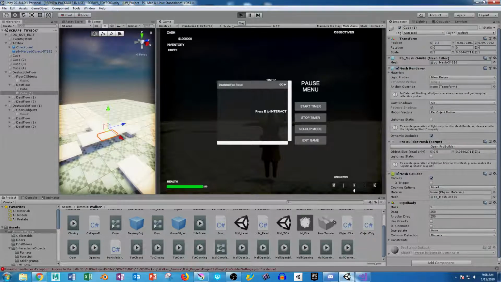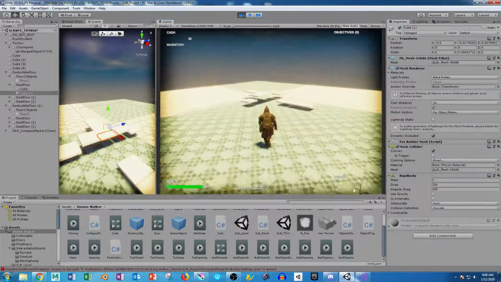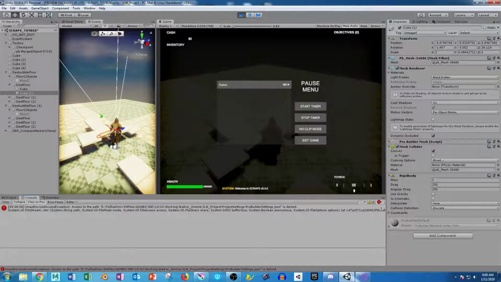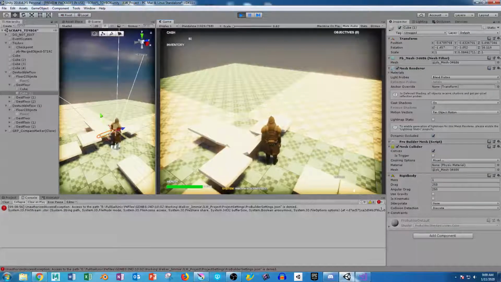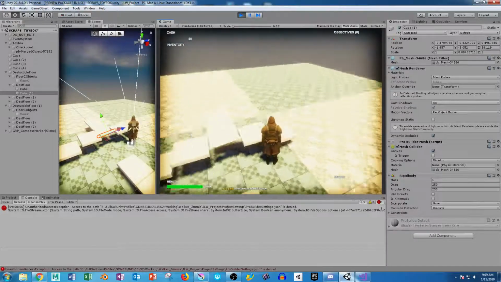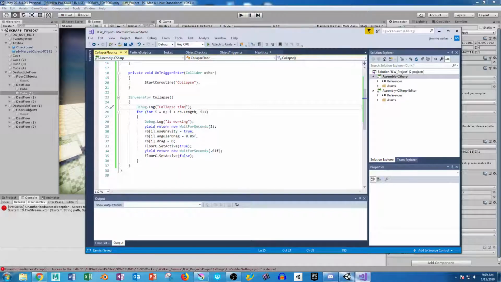I'll hit play again. And what should happen is we should see two Debug.Log messages. So let me just run over here real quick, touch it, and okay, there we go. That's our issue. It's not doing the for loops like it needs to. That's actually really interesting. i equals 0, rb.length, i++. Okay, so all that should be working. Why is it not working?